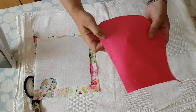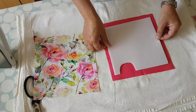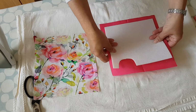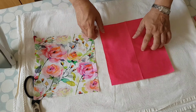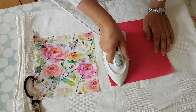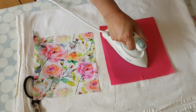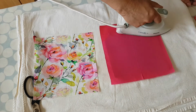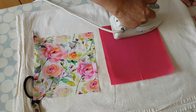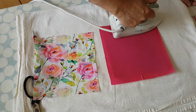So on my lining, I'm going to place this like that. Carefully turn it over and just iron that. This is a double-sided foam, but you can use any. Because it's quite thick, I've found that the heat doesn't go through and stick it to my ironing mat. So this will just stick it on one side.